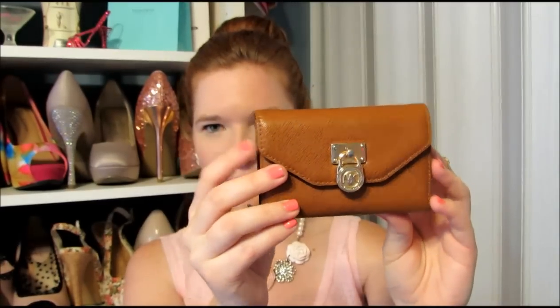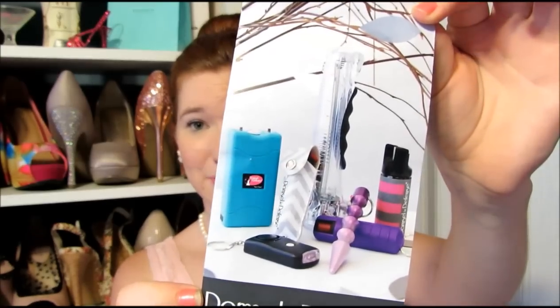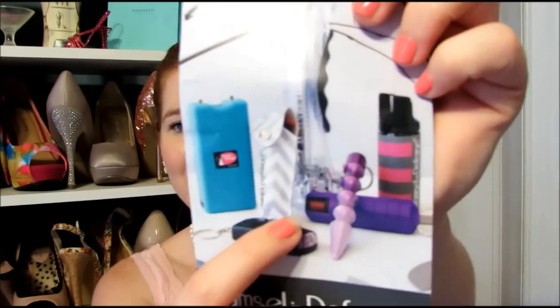I have my wallet. It's just a little Michael Kors envelope kind of wallet. My boyfriend gave it to me. This is a brochure for Damsel in Defense, which is basically like designer pepper spray and tasers. I totally want to get a pink taser, but I thought it would be really cool because I usually work late nights at Target, and it's kind of sketchy to be walking out at like 12 o'clock at night into your car. I would love to have this. And look, they have chevron pepper spray — how cute! I actually think I'm going to be hosting a party, so we'll see.